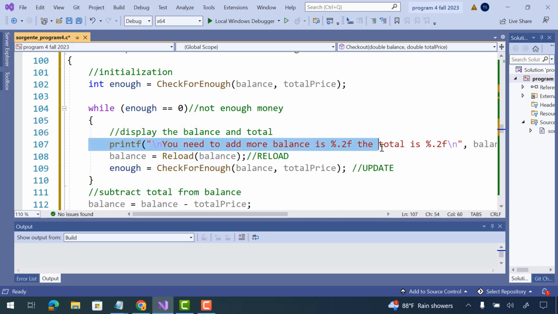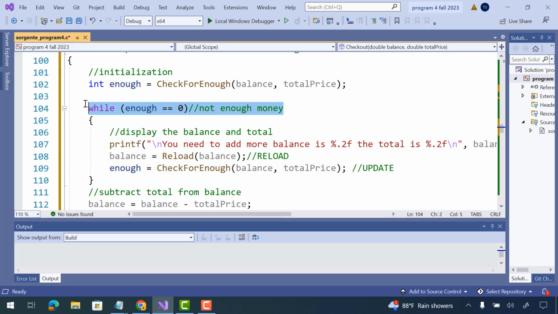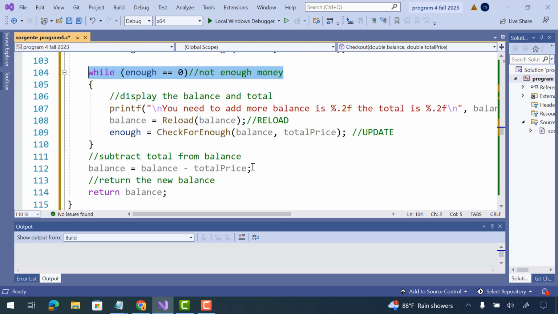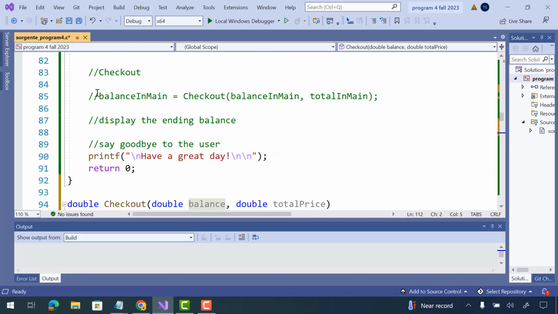We're going to tell the user they need to add more. We're going to use the reload function. Then we're going to see if we have enough yet. If we still do not have enough, we're going to repeat that until we do have enough. And then eventually, when we have enough, we're going to subtract the total from the balance and return the new balance.